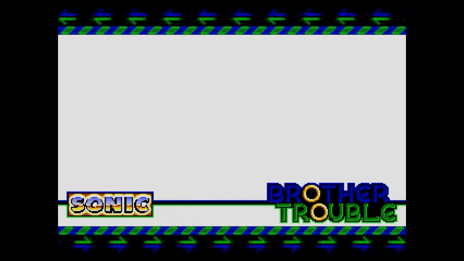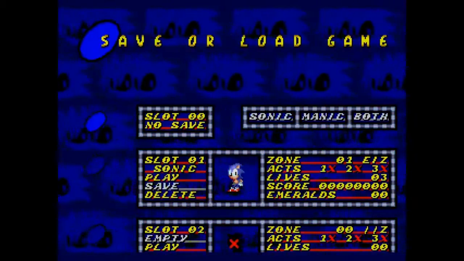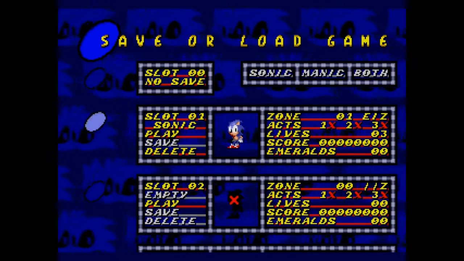Today I'll be showing you a very impressive hack sent to me called Sonic Brother Trouble. The version I'm showing you is the beta after the current public release sent to me by Marky Jester, the creator of the hack, with many improvements to the game including a save or load feature.